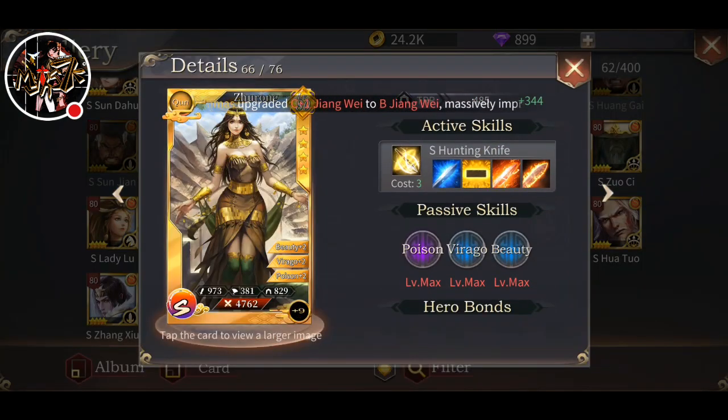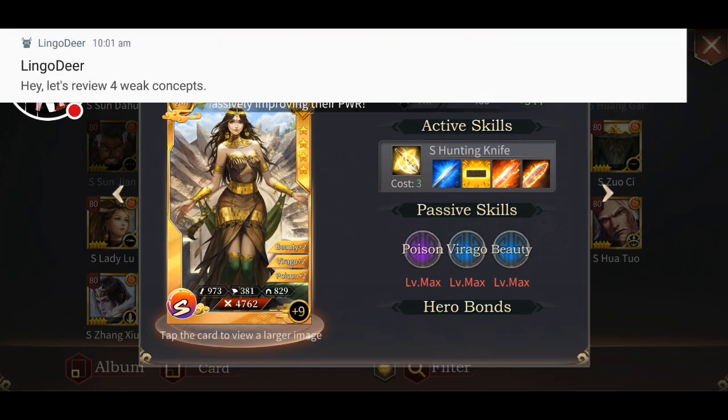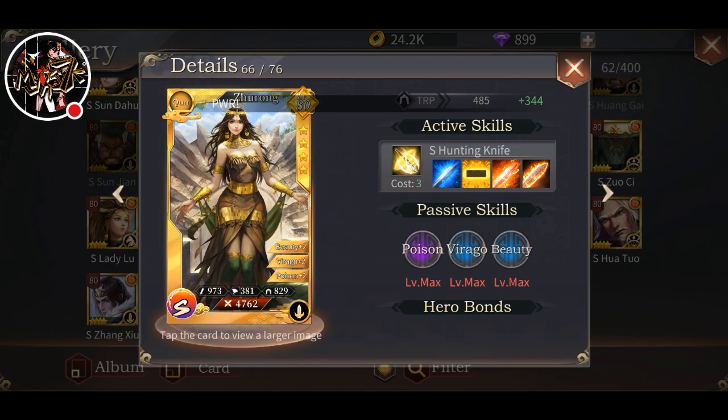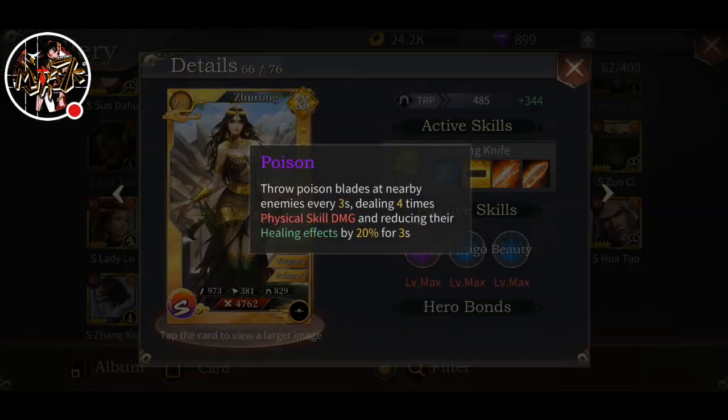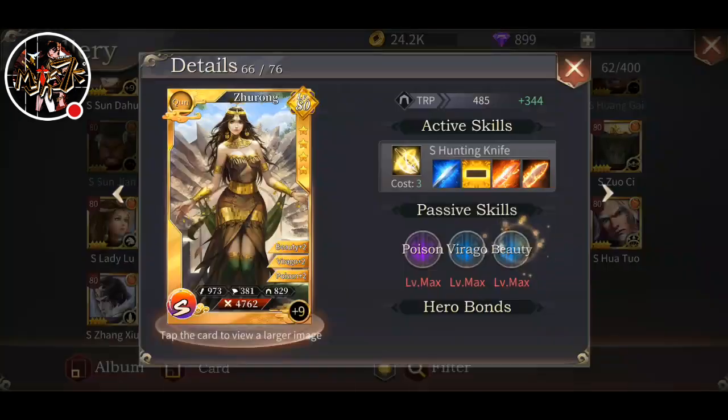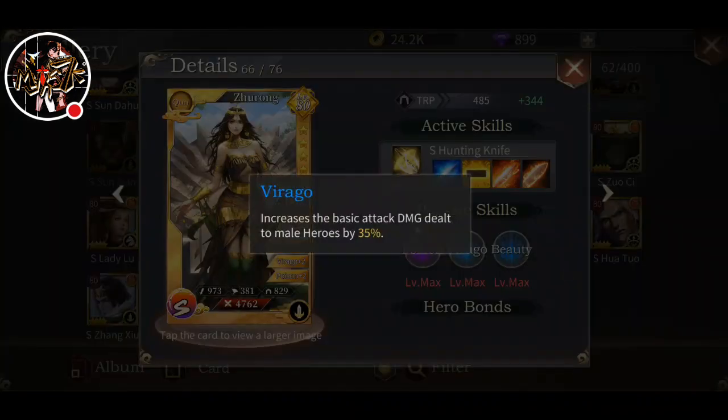Zhurong, very strong unit by herself. You can run basically a support class around her and make her your main unit. So she turns ground into Southern Barbarian territory and attacks a nearest enemy unit and deals physical damage, increased by your physical attack. And look at this, reduce the target's healing effects by 90% for 15 seconds. 90% is huge. And her passive also deals damage and reduces healing passively. Okay, and she does more damage to male hero by 35%.